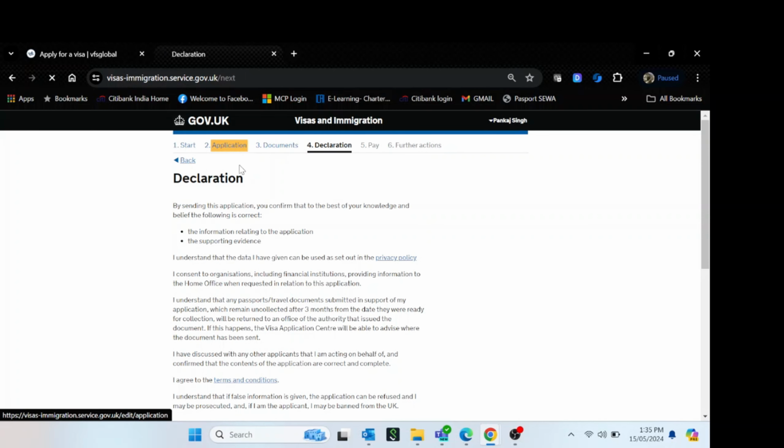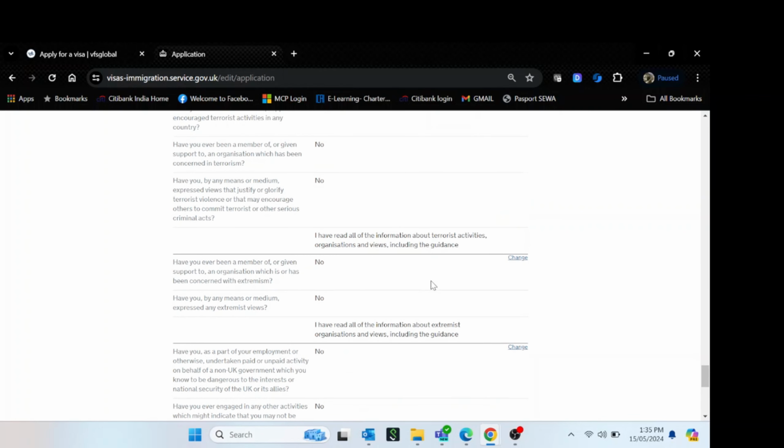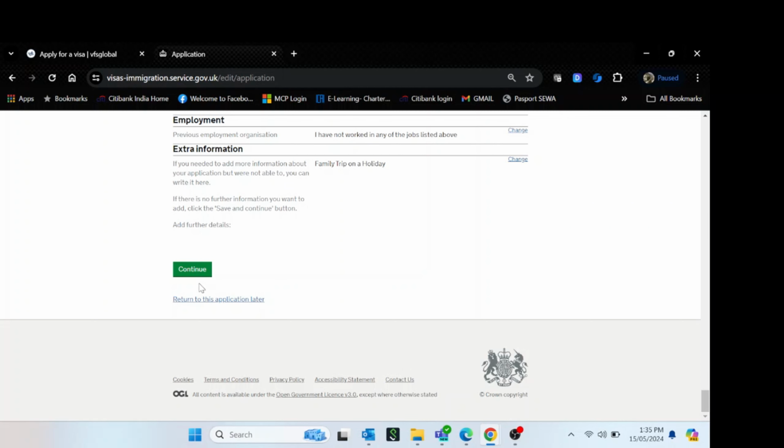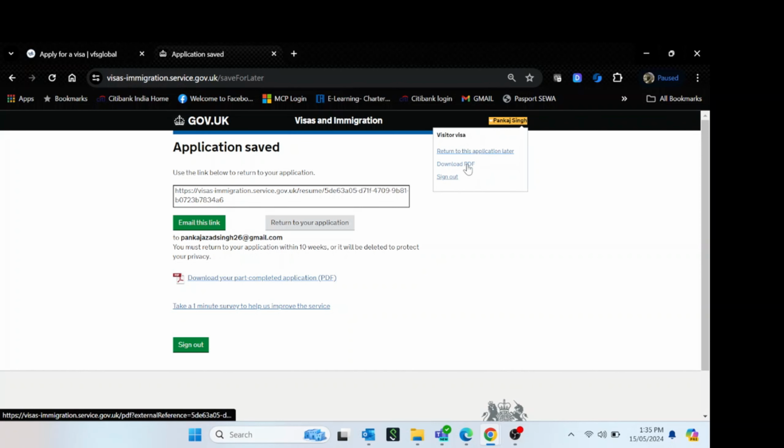So right now I'll be selecting the first option, which is I am an applicant aged 18 or above, and finally I'll be selecting I accept the above. After this, you can see there is a payment section. So friends, even after submitting the full application form, you have to pay the fees. If you're not paying the fees, the application is not submitted successfully. So you would not be able to take the appointments or scan the documents unless you pay the fees. So paying the fees is mandatory.